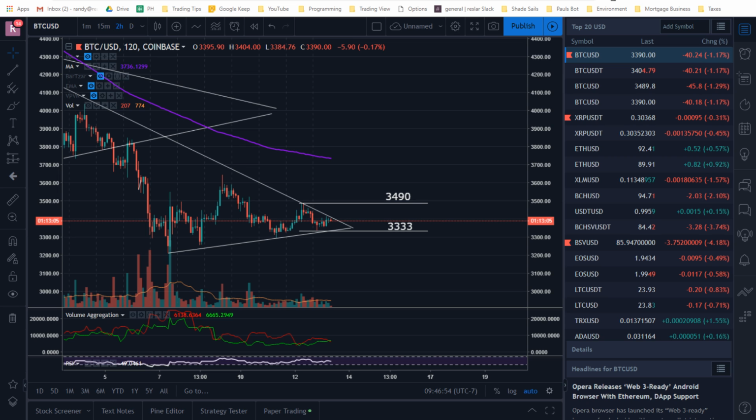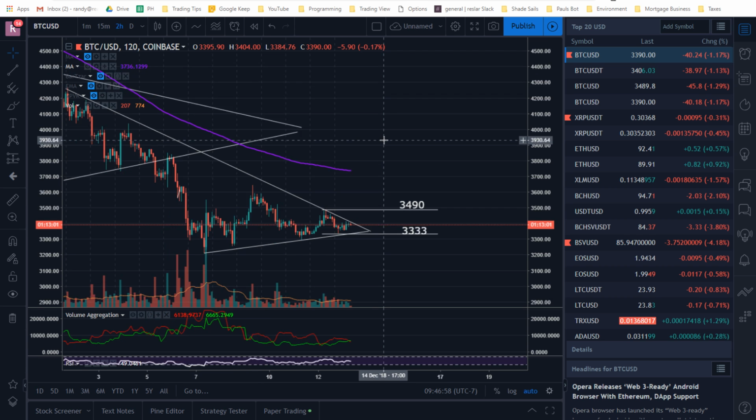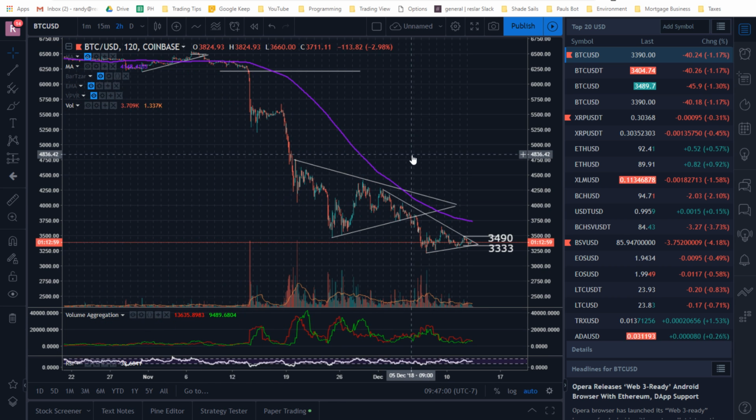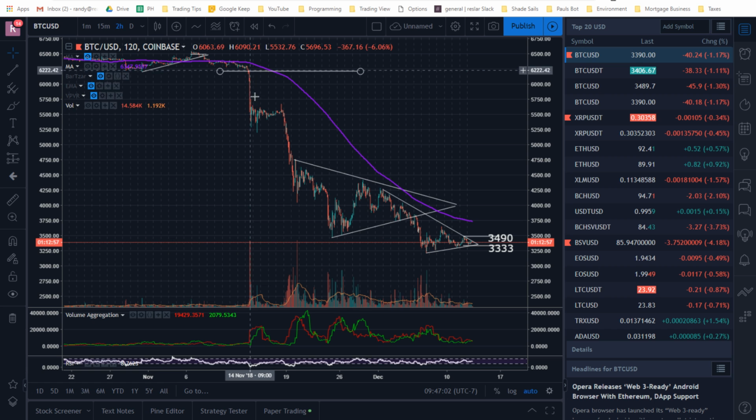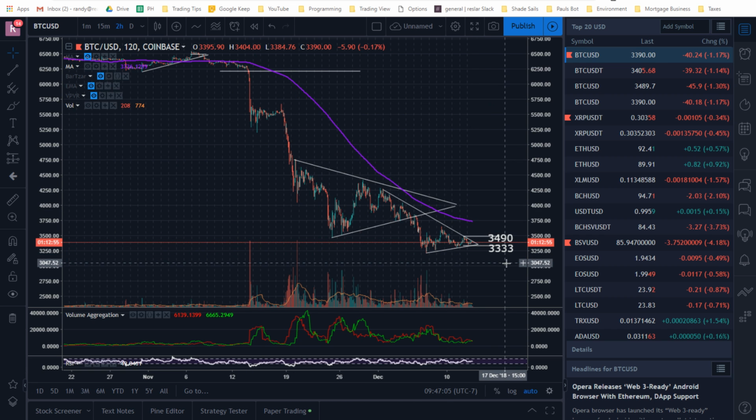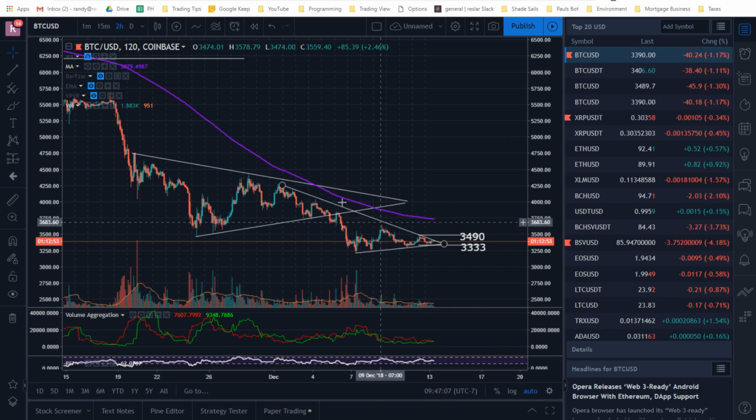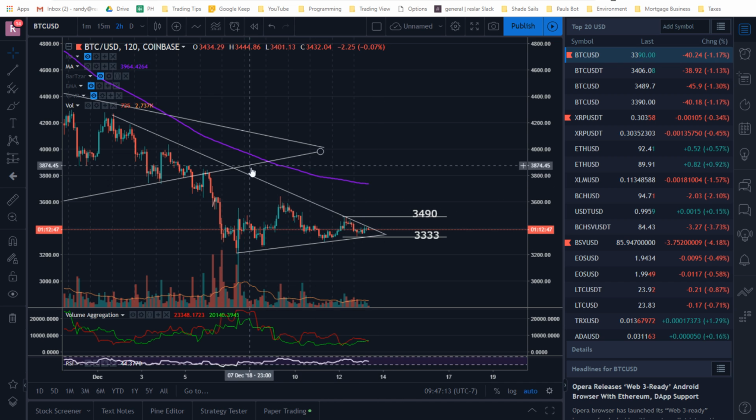Right now, Bitcoin is coming to a place of very low volatility. We had some pretty high volatility, as I'm sure you know. We dropped from the 6,200 level all the way down, and now we're at 3390. We had a little symmetrical triangle here, broke lower from that about three quarters of the way through the pattern. Now we're in another type of mini triangle right here.